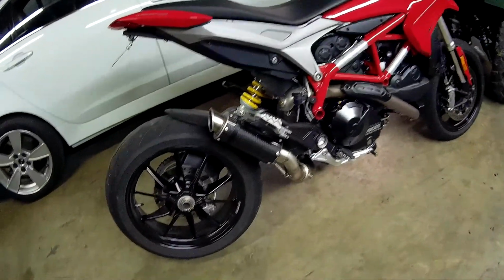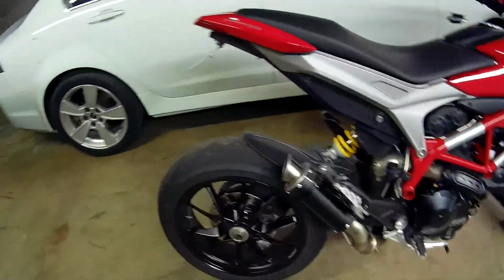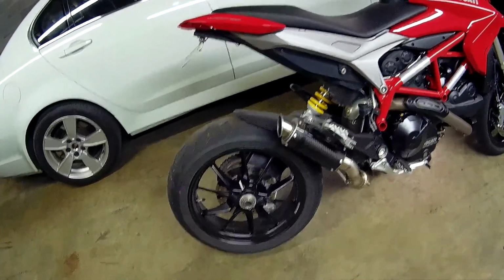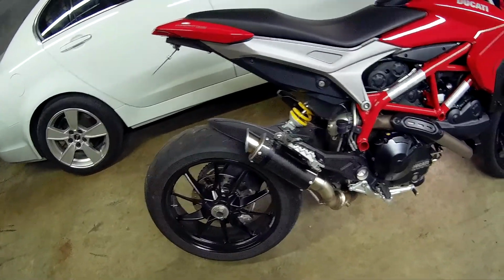Show everybody my new slip-on I put on my Ducati Hypermotard. Looked everywhere, didn't want to spend a fortune on a slip-on. I looked at, of course, Termi's. They were ridiculous. Everything else I looked at was above $500.